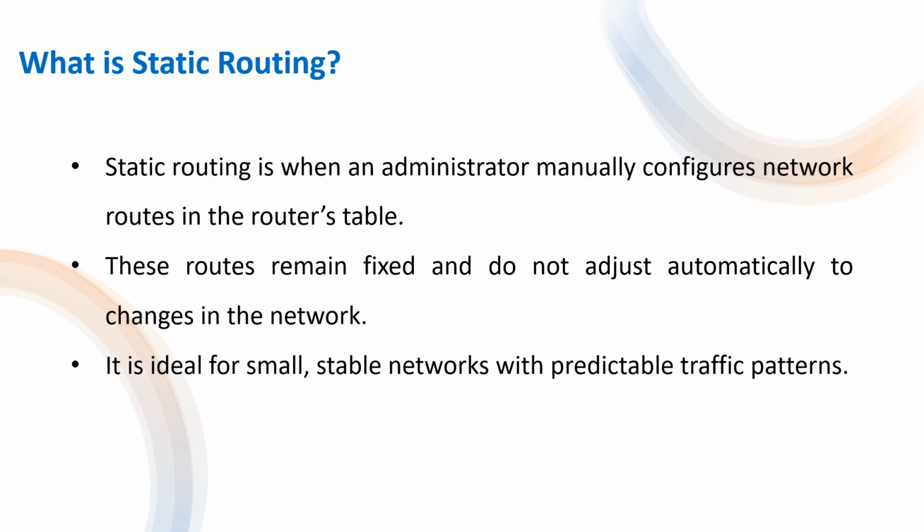What is static routing? Static routing is a method of routing where the network administrator manually configures specific routes in a router's routing table. These routes do not change unless manually modified, making static routing ideal for small or stable networks with predictable traffic patterns. However, it lacks flexibility and requires manual intervention for updates when the network topology changes, making it less suitable for dynamic or large-scale networks.